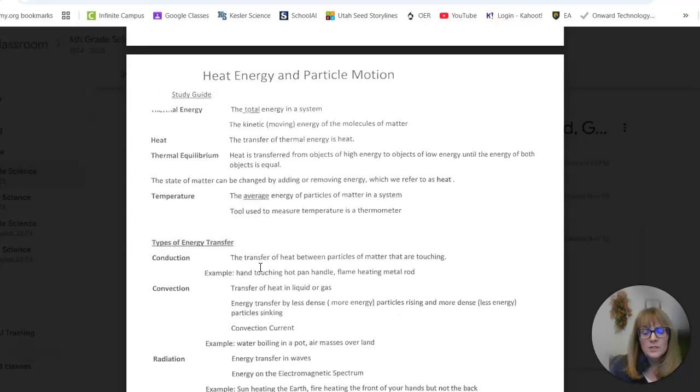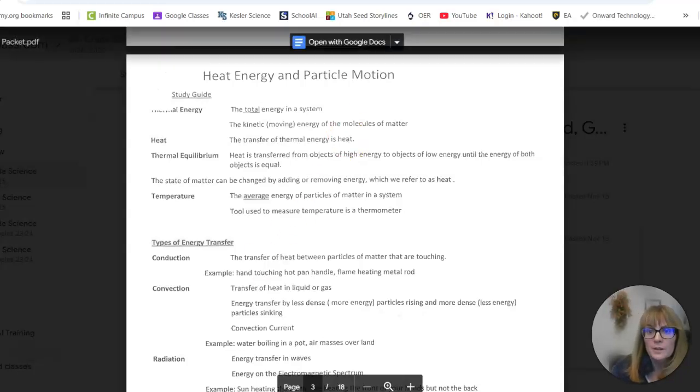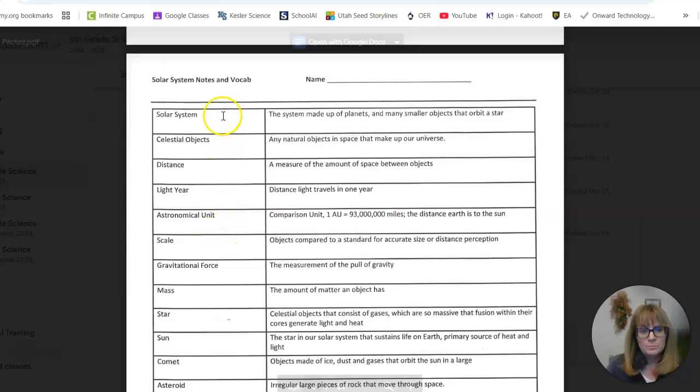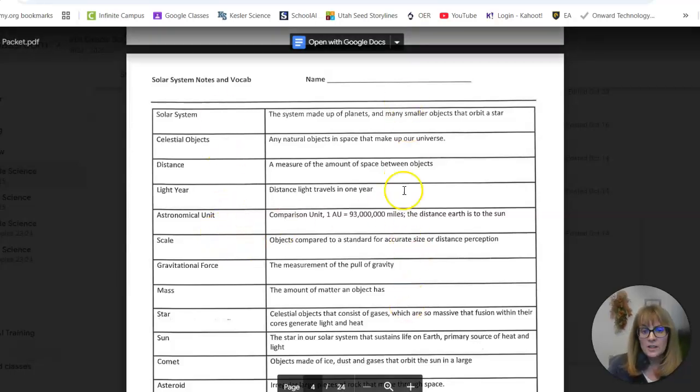So if you're ever saying, hey, I want to help my kiddos study, what do I need to do? You can always just read through the vocabulary. Now I want to bring up another vocabulary. This one's kind of fun. Some of my units, and some other teachers do this also, are set up with the term on one side of your paper, and the definition on the opposite.